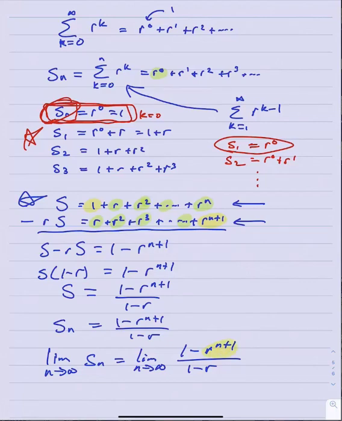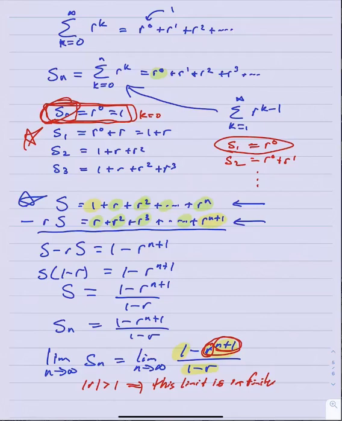Okay, very simply, we know that if the absolute value of r is greater than or equal to 1, this limit is infinite. That is, when I take the limit right here, I'm going to get infinity. Actually, let me correct something there. If the absolute value of r is strictly bigger than 1, then the limit is infinite. Think about it. If this r is greater than 1, and you start raising it to larger and larger powers, it's going to blow up. It's going to get bigger and bigger and bigger. Meanwhile, the other parts in this expression are staying constant.